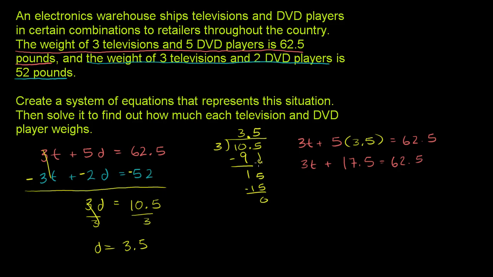Now we can subtract 17.5 from both sides of this equation. And what do we get? The left hand side is just going to be 3T. 3T is going to be equal to, let's see, the 0.5 minus 0.5 cancels out. So this is the same thing as 62 minus 17. 62 minus 7 would be 55, and we're going to subtract another 10, so it's 45. Now you can divide both sides of this equation by 3, and we get T equals 15.